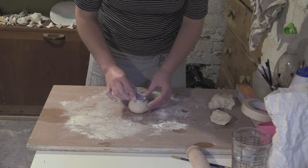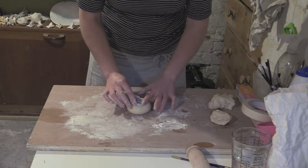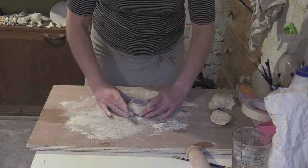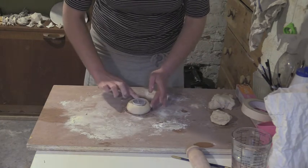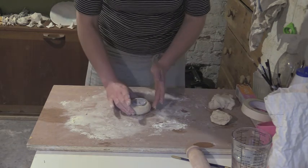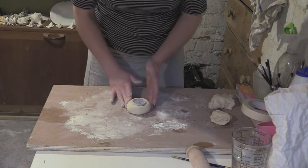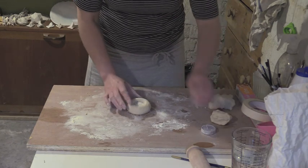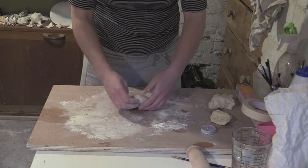And then very slowly press the tea light down. Make sure it's a nice even round shape. And then very gently lift out your tea light, and you can pop this in the oven now and paint it when it's all dry.